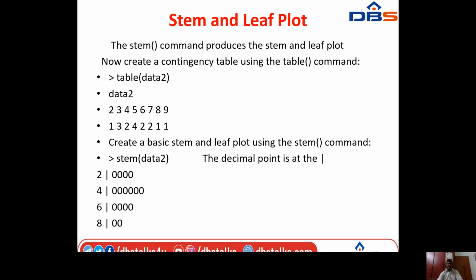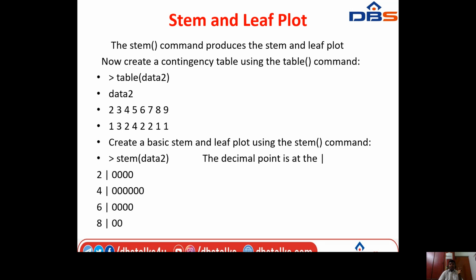Now create a basic stem and leaf plot using the stem command. The stem command is used to create the stem and leaf plot. Now here is the stem and leaf plot for data 2. The decimal point is at the vertical bar.